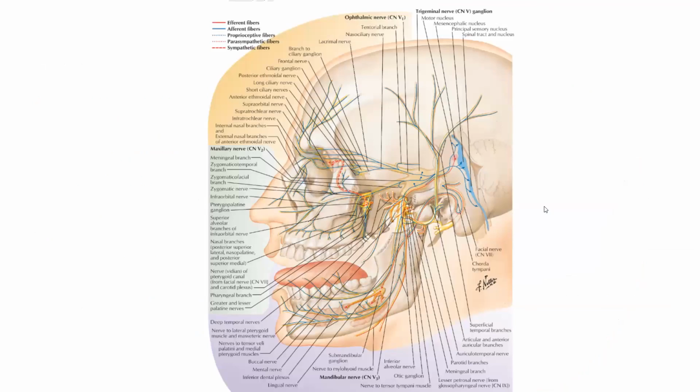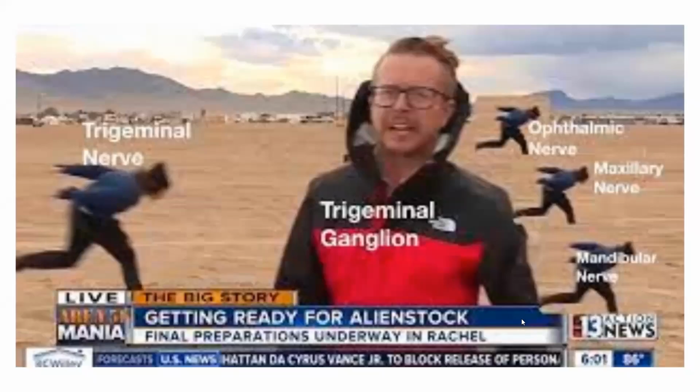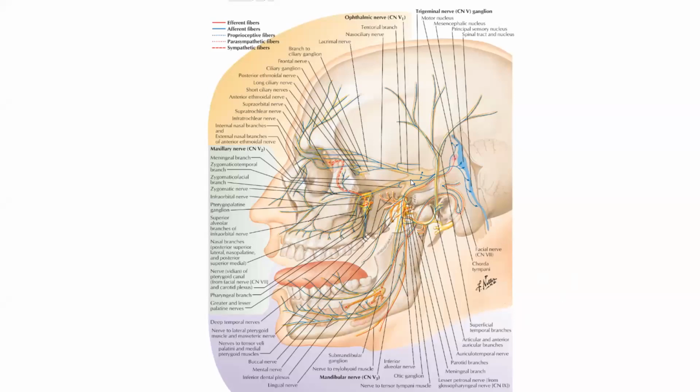Once again, don't freak out. We have a big sensory component. It makes sense, it's sensory to the entire face. So there's a lot of blue, a lot of afferent fibers. What they do is they run around and hitchhike on the ophthalmic nerve, the maxillary nerve, and the mandibular nerve to innervate the face. That's all this blue. Then we also have the muscles of mastication coming off of the mandibular nerve. You can see that here with this red line going down. These are your muscles of mastication. And that's pretty much it for the trigeminal nerve. It's just a lot of little branches, but keep it simple for now.